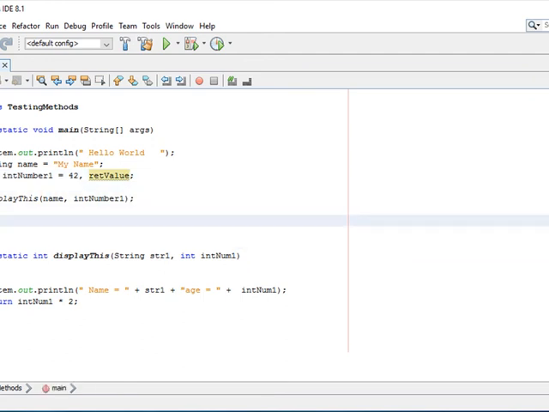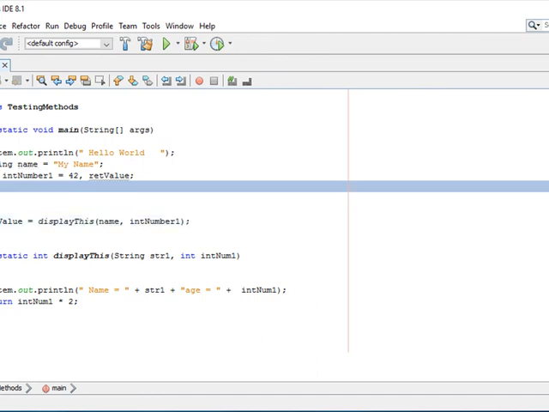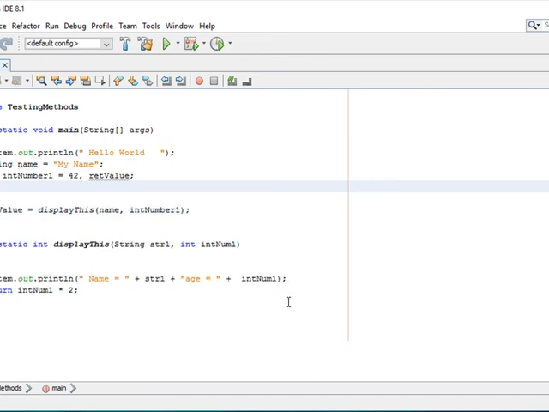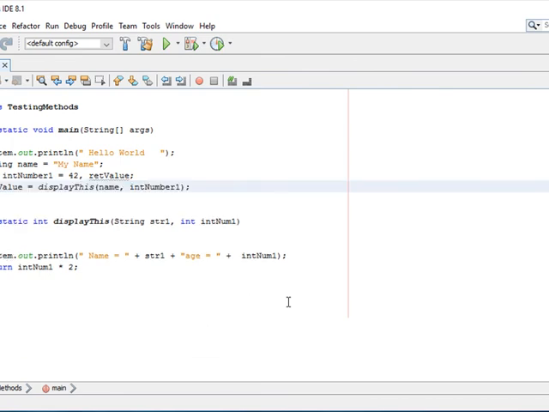Let's go down here and do return value equal, I'm going to move this, okay.